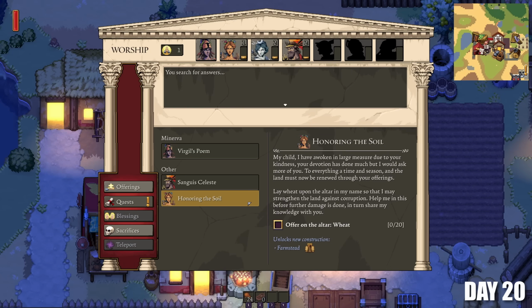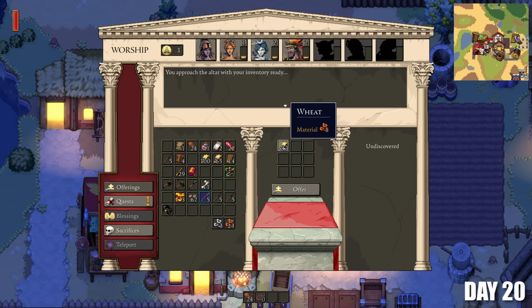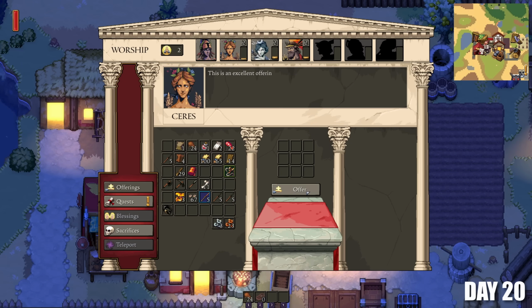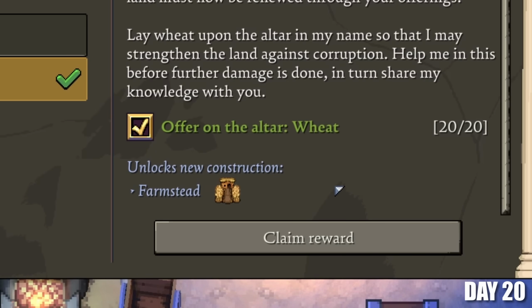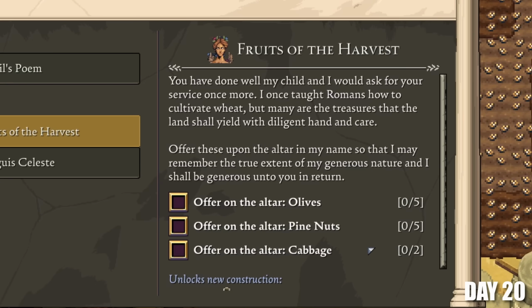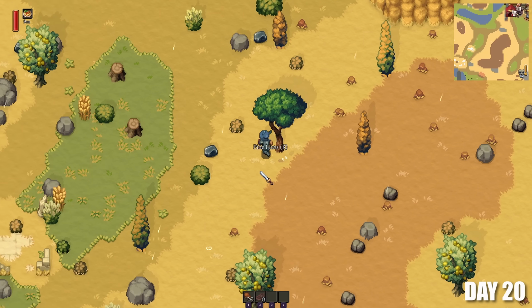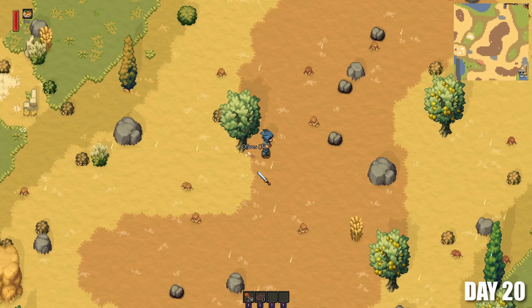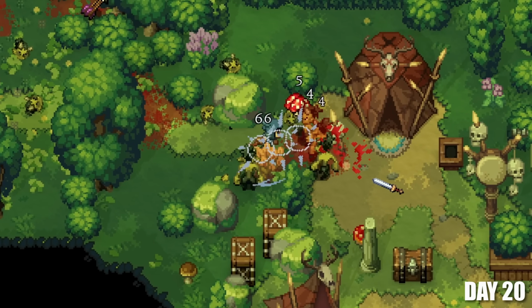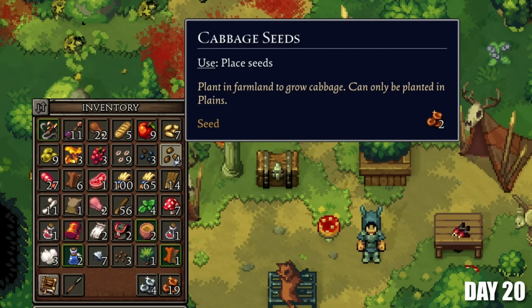Next, I decided to focus on two side quests, starting from the one from Ceres, since after unlocking her, she immediately had some stuff for me to do. So I offered 20 wheat to quickly complete that one, unlocking a pretty crucial building, a farmstead. And the next one, again from Ceres, was to deliver her some special ingredients: olives, pine nuts and cabbage. So I ran around the plains like a madman and gathered all the pine nuts and olives I could find. Cabbage was slightly more problematic to find though, and it did push me into decimating a whole population of a local indigenous village. I did manage to get the cabbage seeds though.